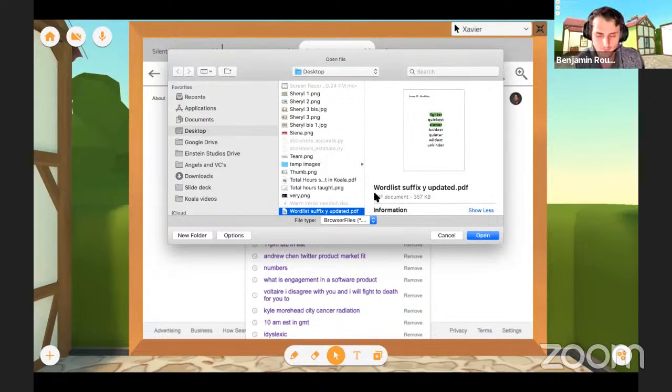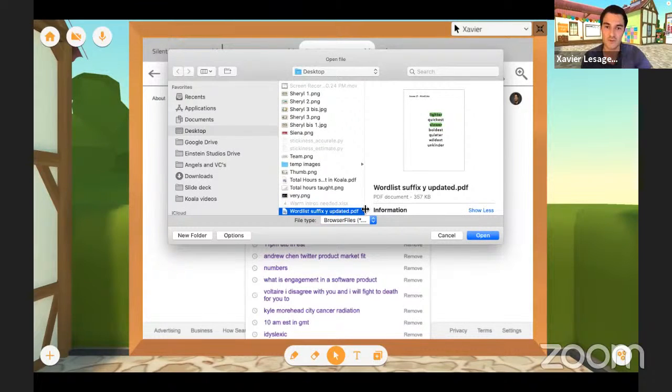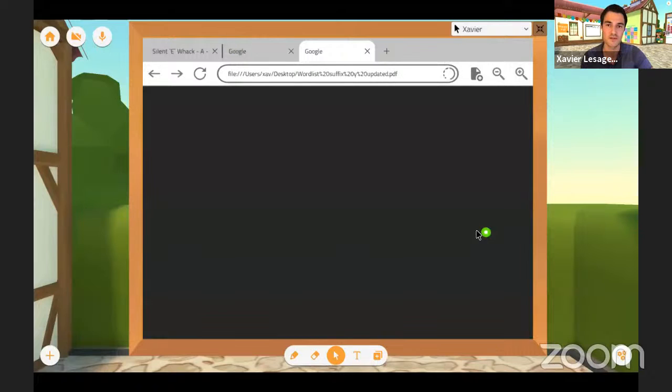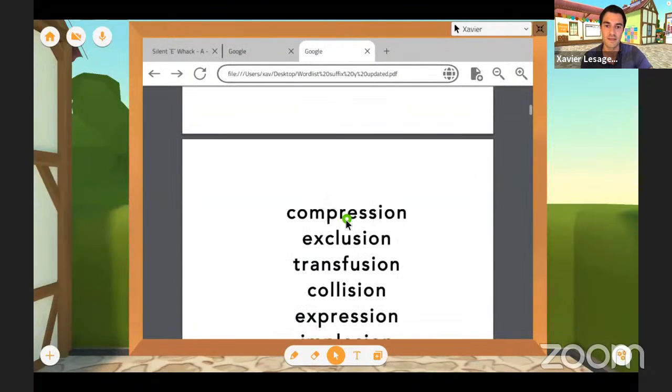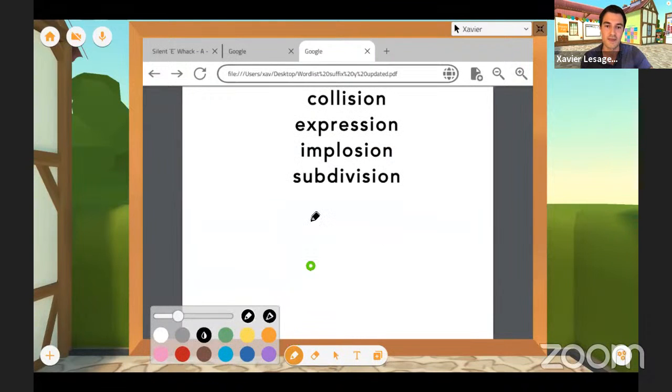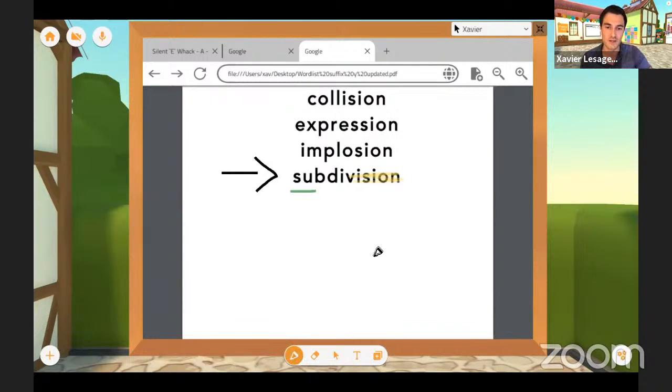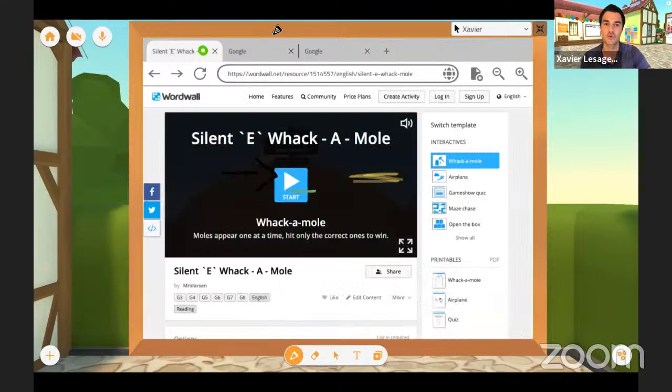Including PDF documents. So here I have this word list document that I want to share with my students and work on with my students. And I can do that. And I can scroll down, and if Ben was still in my virtual classroom, we could do a little exercise. I could ask Ben, okay, please underline the prefix and please highlight the suffix. So this is another really cool feature that allows you to use any local document if you do not want to use anything on the web.